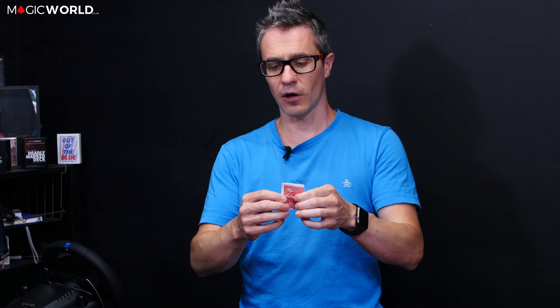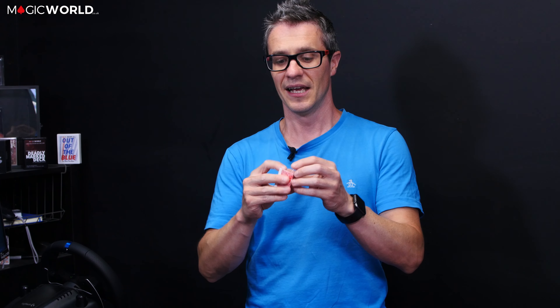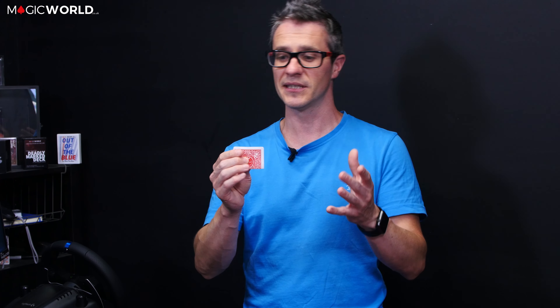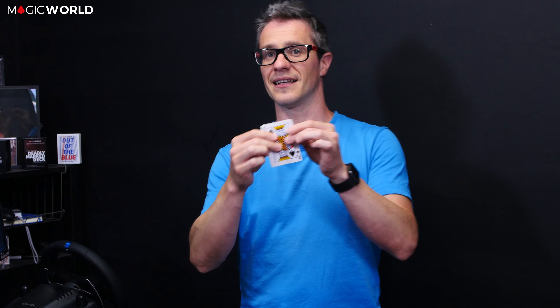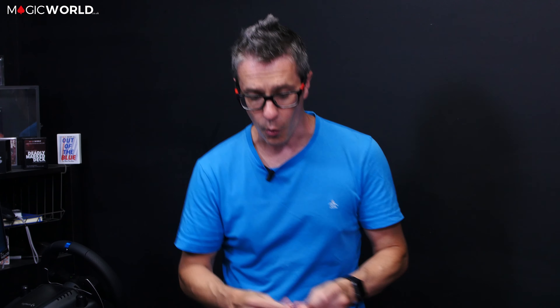In terms of price and value for money at £34.99: I would say yes, because splitting cards is a very difficult thing to do, and manufacturing gimmicks using bicycle stock takes considerable time. When you first receive it you might think 'is that all it is,' but looking closely you realize quite a lot of work has gone into making the gimmick. The alignment is fantastic — I can't fault the card. It'll do exactly what it says on the tin.